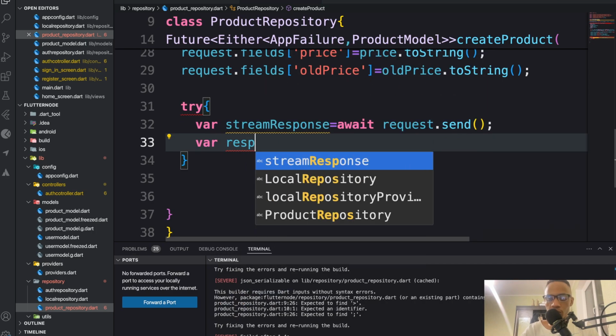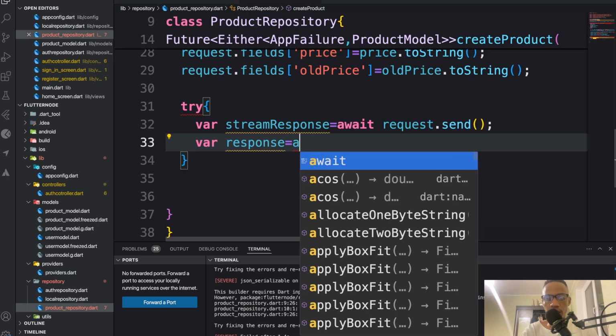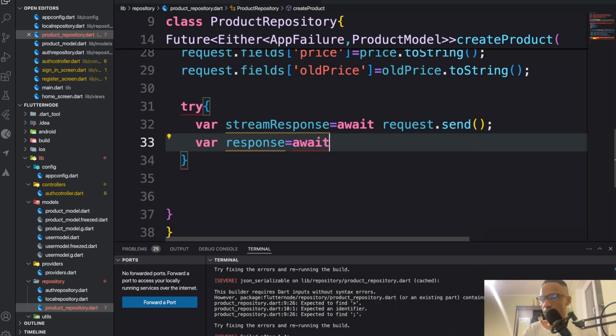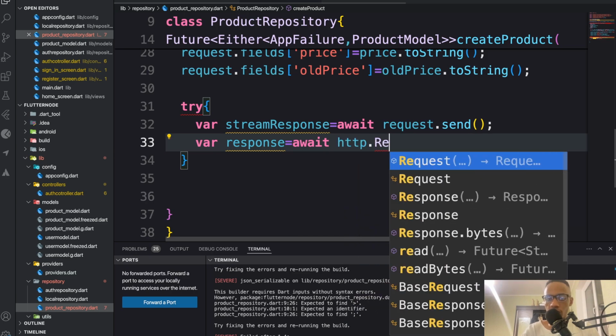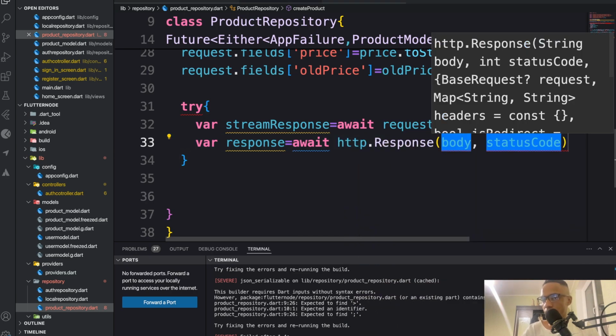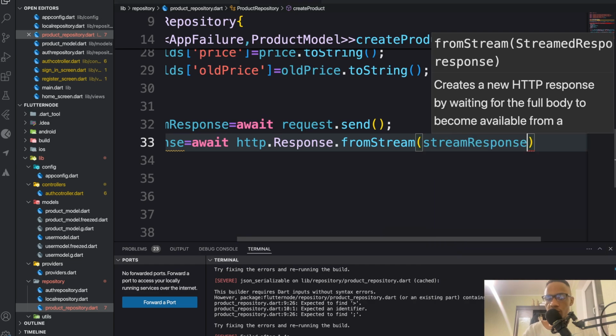And then we need a response. So our response is going to be await http.response.fromStream, and then it's going to come from our stream response, right?